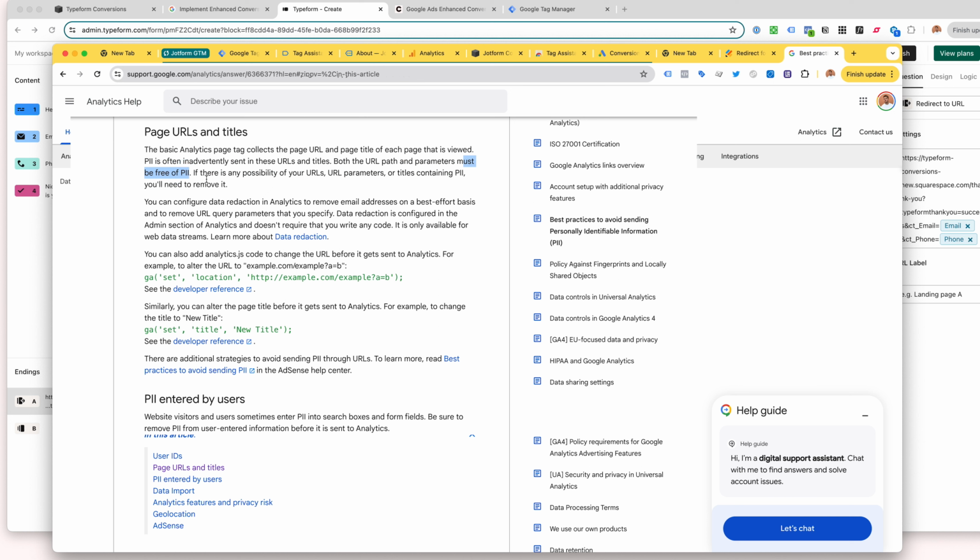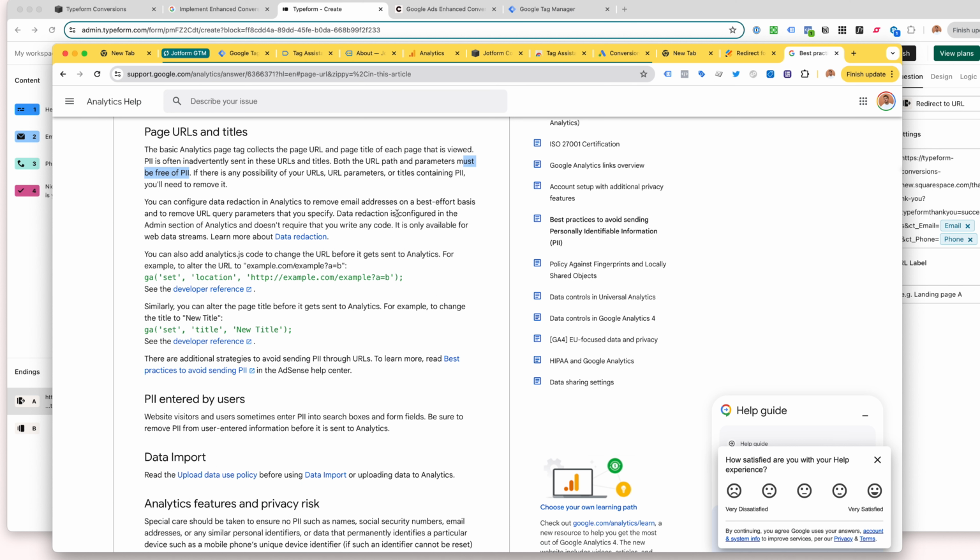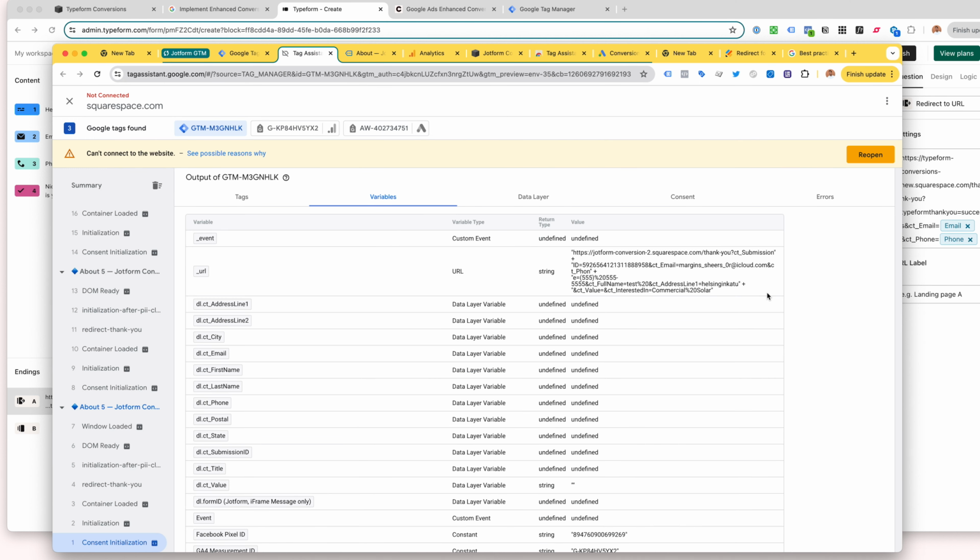They cannot contain this. Otherwise, I think you're breaking the law or something. So we need to clean up the URL, but here is the challenging part. We need the email and the phone number for our Google Ads enhanced conversion tracking, but we must not send them to Google Analytics or Meta Pixel.